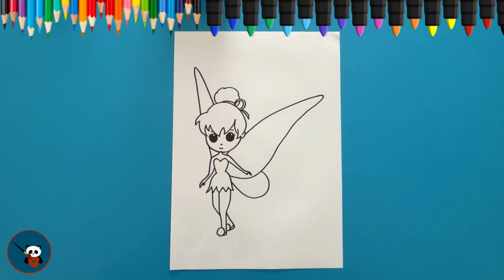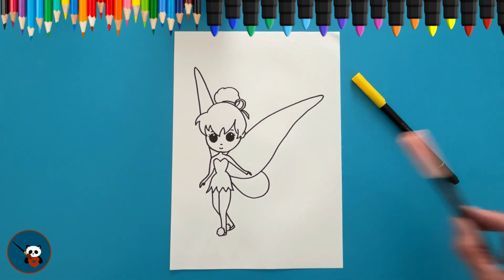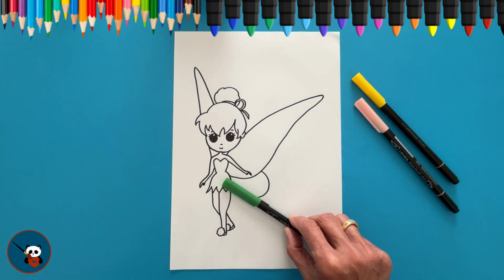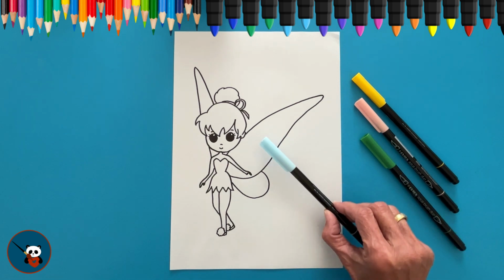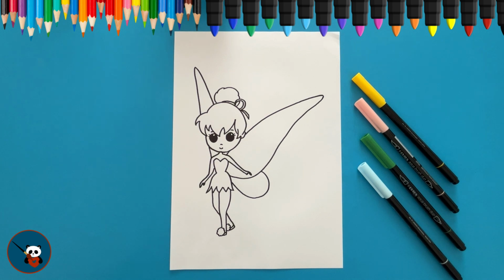Fantastic job, kids! You did it! Now, let's add some color. Yellow for the hair. Pink for the face. Green for the dress. And light blue for the wings. Ready to see Tinker come to life?